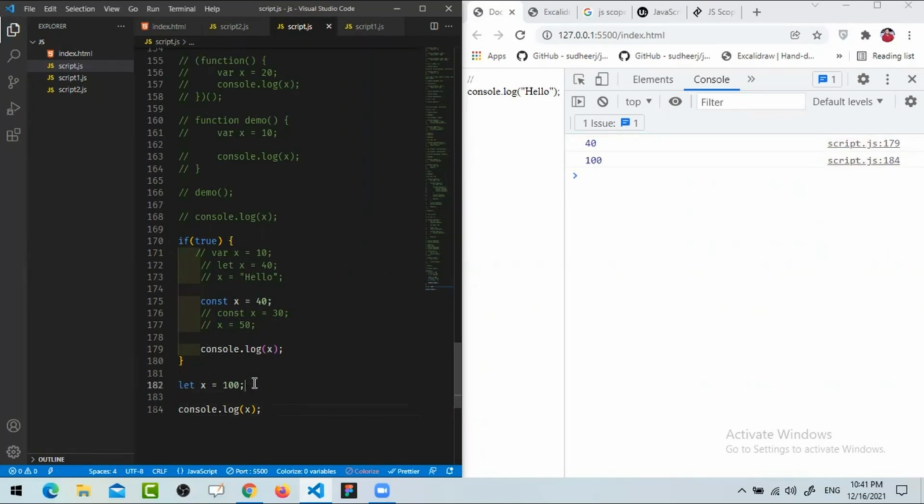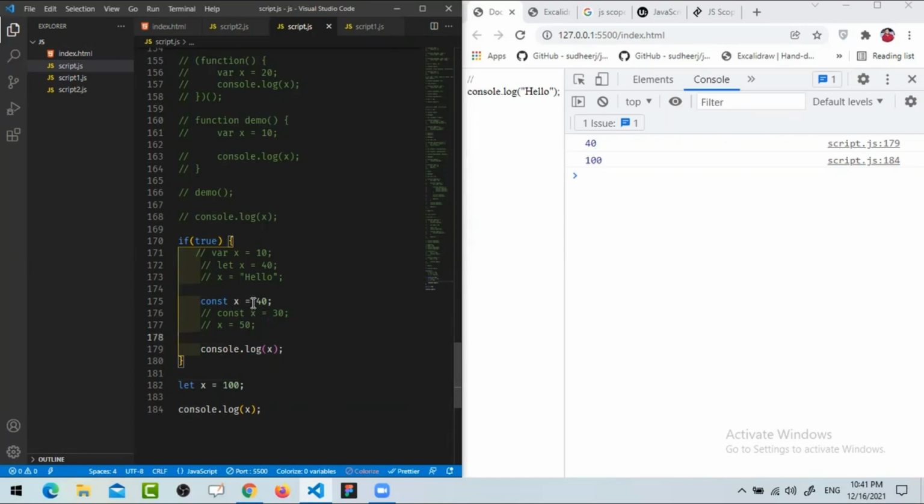So what's the difference between let and const? Here we are not comparing these two things, but see, whenever you create any variable using the let or const keyword, it is going to create block scope, that is the same. But if you create any variable using let, you can reassign, but you cannot reassign with the const keyword if you are declaring something.